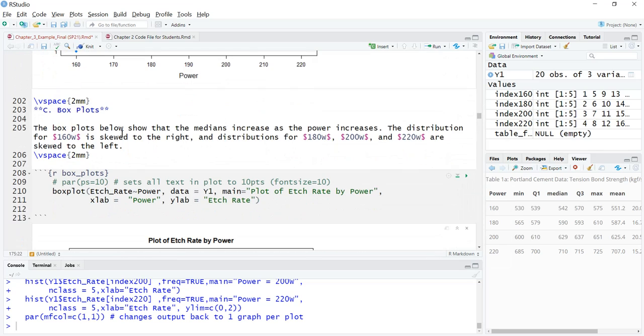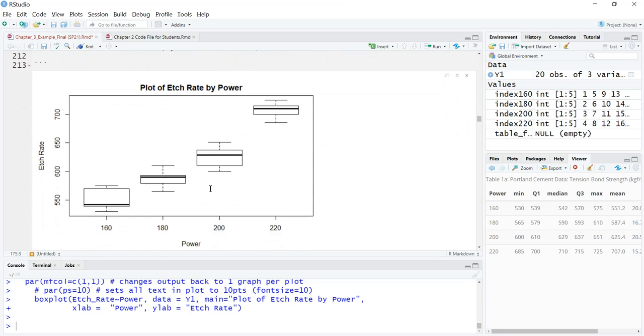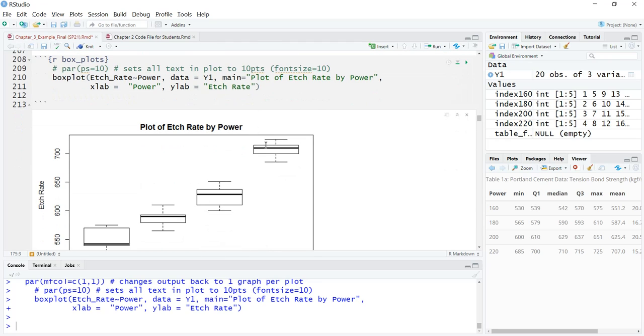The next graphical analysis are box plots. And so I've given you the code there, and we're putting all the box plots on one plot so we can compare them. And when we're talking about box plots, the bold line in the middle is the median. That's what we have to talk about. We don't talk about the means with box plots because the means aren't anywhere on here, but the medians are.